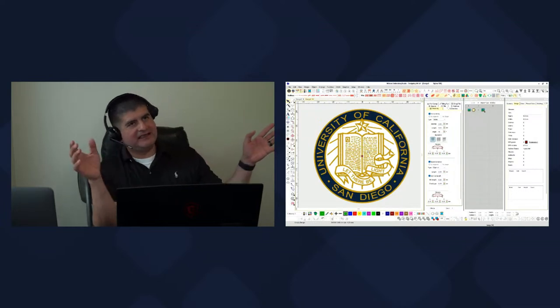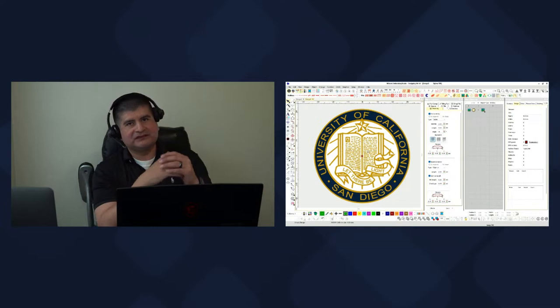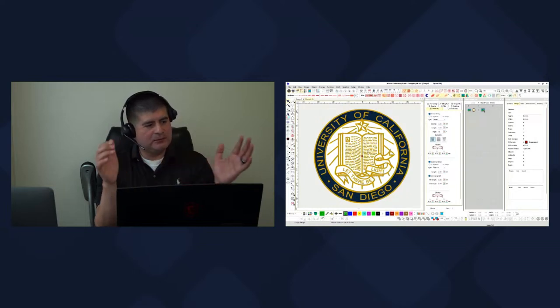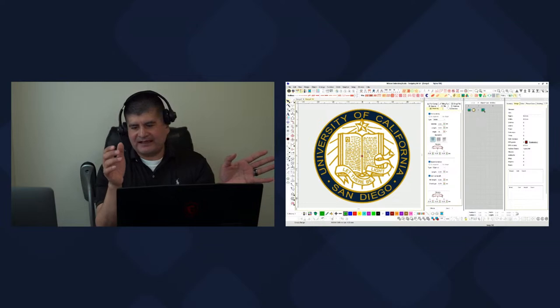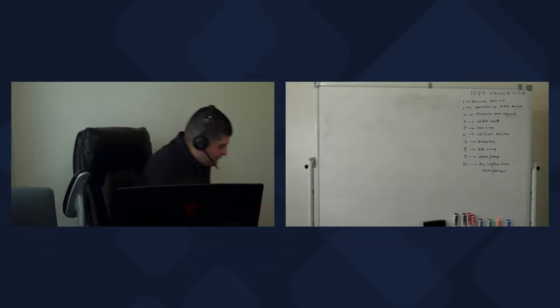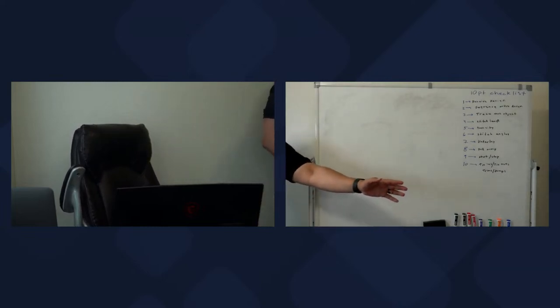I did want to get a wide view angle of the production space that I have. I still have to decorate it, so I'll make a video where I do a tour. But I have computers, and then here I've got camera two, right next to me, to my left. Look at that.